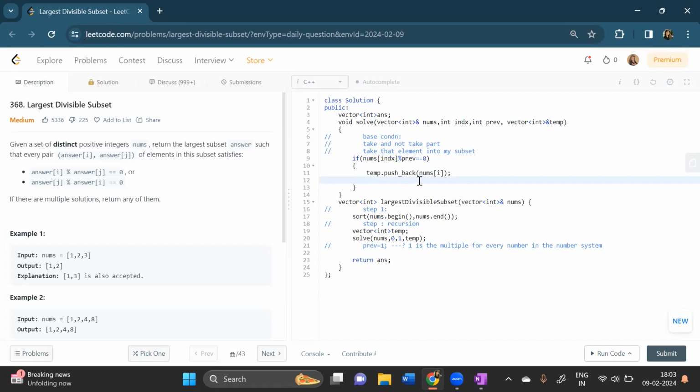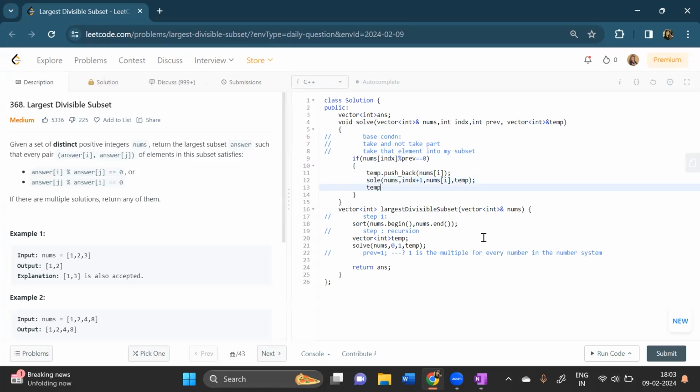Once you've done this, you'll go to the next element, so you'll say solve and just pass nums. Index will be incremented because we started from 0. Previous will get changed. Now previous will be what we were currently standing on, that is nums I, and temp is also passed.